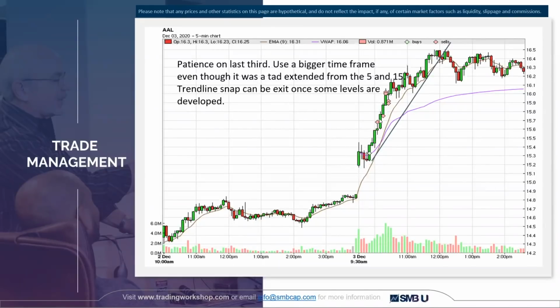And then I split my second third into 2 even lots. And then I just got out the rest, and certainly an area of improvement, especially thinking bigger idea, not only on this given day, but it was holding up incredibly well. It pushed away from price exactly like I wanted to see. And it closed near highs. And a few days later, this was like 1850, 1860. So, something to think about.